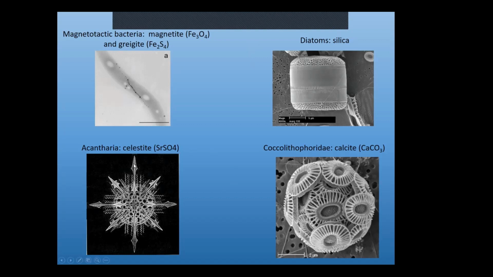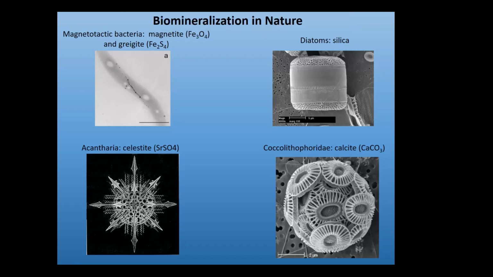The Acantharia is another example that I like very much. And they make these beautiful exoskeletons out of strontium sulfate in the form of celestite. And I find it interesting because the concentration of strontium in seawater is very, very small. And for some reason, it was selected by the Acantharia, and it can selectively filter the strontium from the water and can precipitate it into these structures.